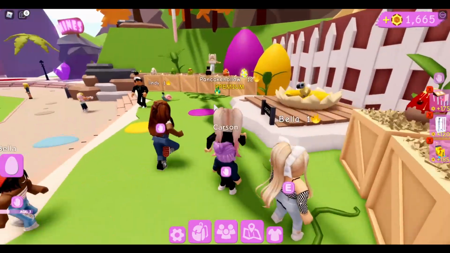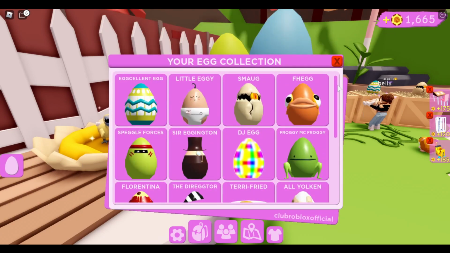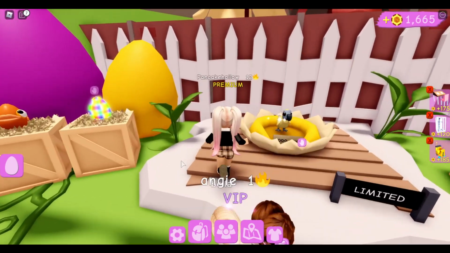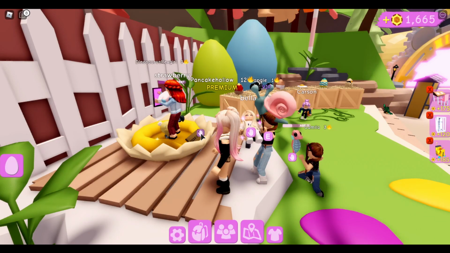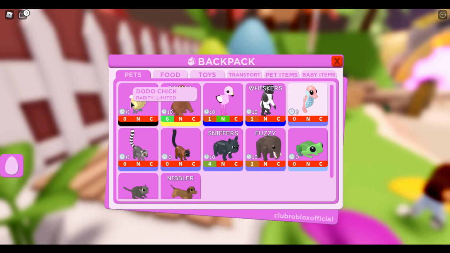There's all my eggs. Wait a second. He's not in the cage anymore. Right? Now that I have all of the eggs, he's not in the cage. I can claim him here, but I think I could just click on him too over here. I'm gonna click on him. I'm gonna adopt him. I'm so excited. Congratulations, you've collected your exclusive pet. I got him too. Yes, we got the Dodo bird.